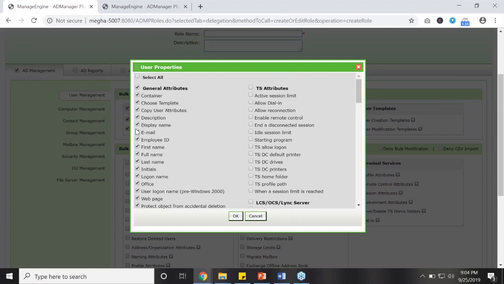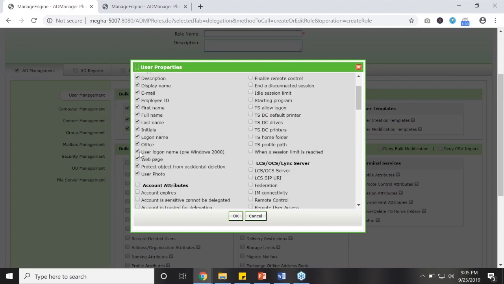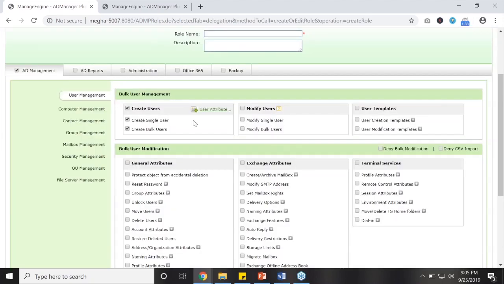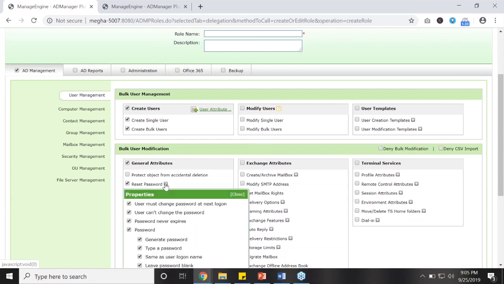Even when I'm giving a technician permission to create a user, and I select this option, be it create single user or create bulk, I can give that alone, or modify single user, any of that. So here you can choose what attributes the technician can edit or enter.